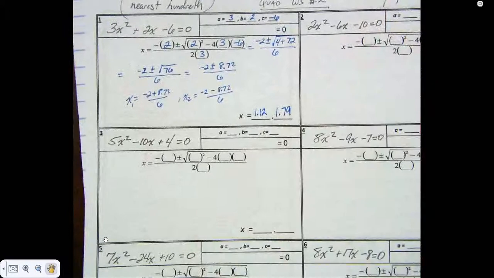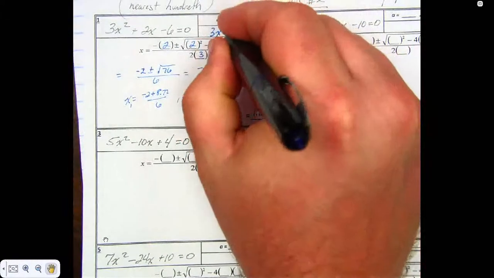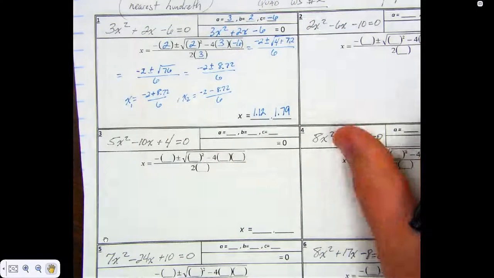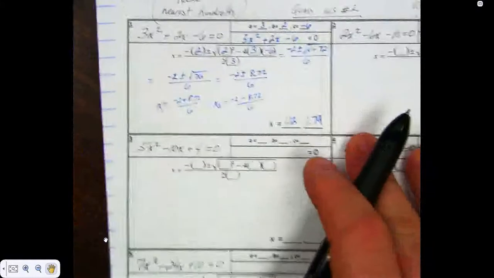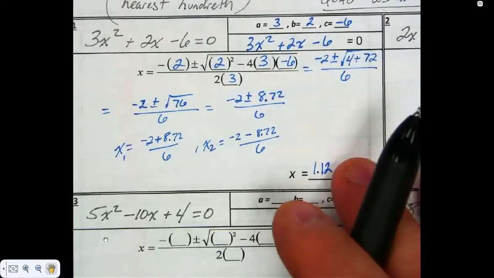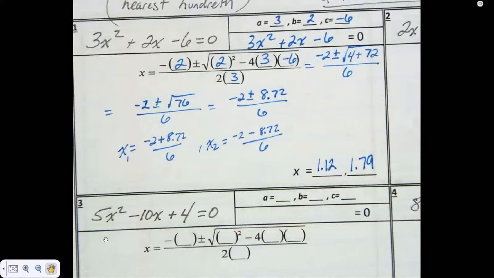That you wouldn't have been able to do by factoring. Oh, what did I forget to write over here? And I want you guys to do it every time. Rewrite it here, just to remind yourself every time to make sure it's equal to what? 0. That's my way of reminding you every time that before you know what A, B, and C are, you have to have everything set equal to 0. Tell me when you got this written down and I'll go on to another one.